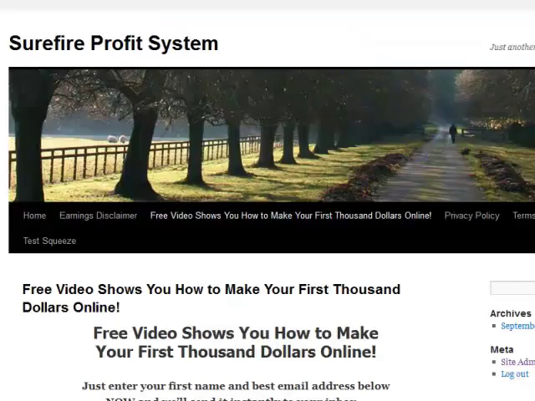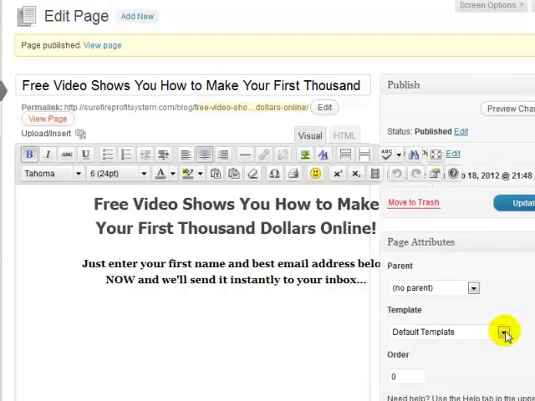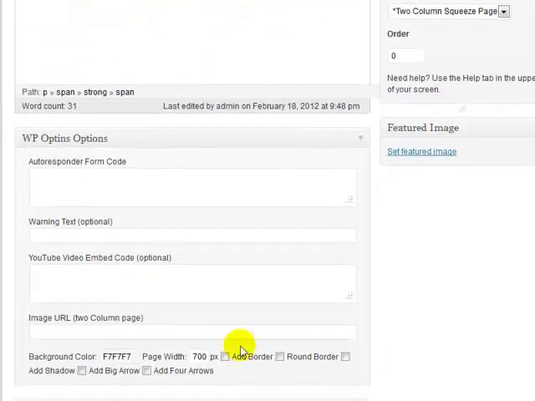And view page. Oops. See, I forgot to select this template. 2-column squeeze page. Now, with the 2-column squeeze page, you're going to have to go like 800 pixels.